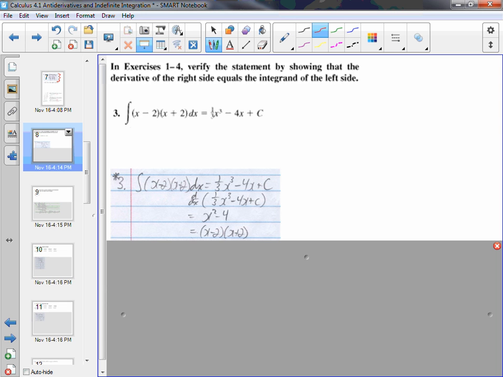So they're just trying to convince you that this process gives you the same answer. Okay? They're just trying to show you that taking the derivative of the antiderivative gives you the integrand back. Because, look, that's an antiderivative, right? What do we do to it? Took its derivative. What do we end up with? The original function.